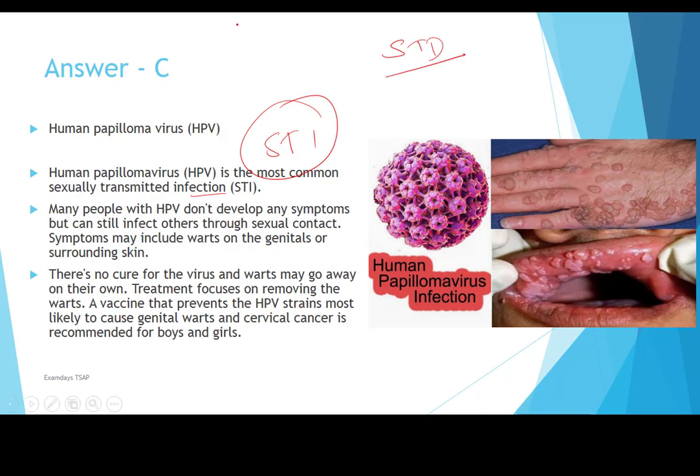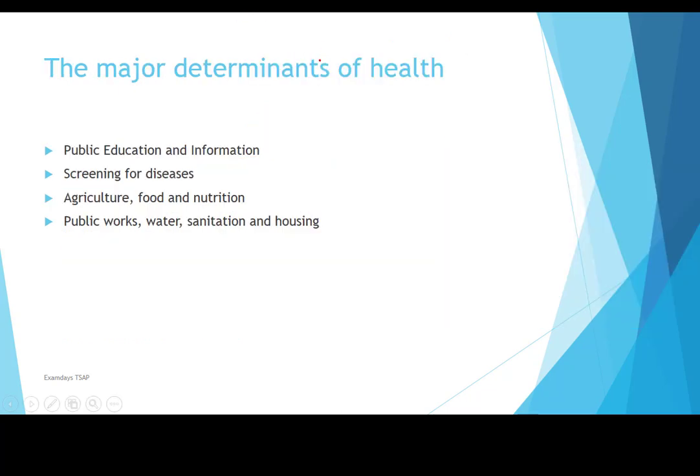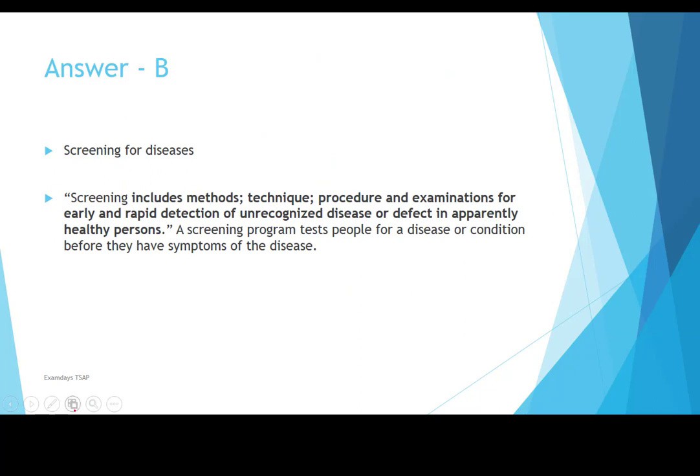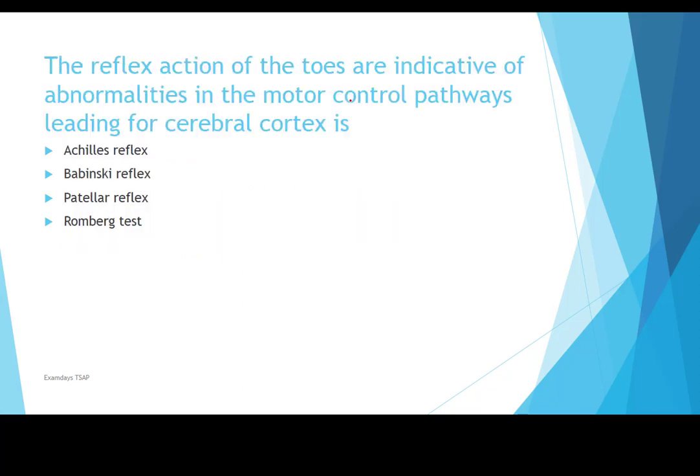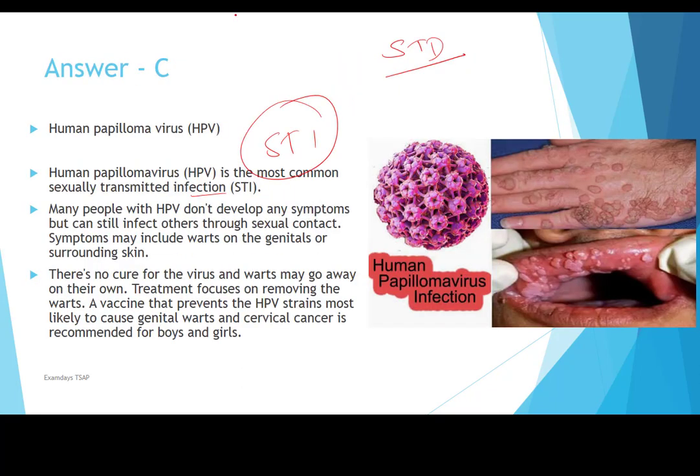In the same case here also, these warts are going to be transmitted through STI. Many people with HPV don't develop any symptoms, but they can still infect others through sexual contact. Symptoms may include warts on the genitals or the surrounding skin. There is no cure for the virus, and the warts may go away on their own. Treatment focuses on removing the warts.